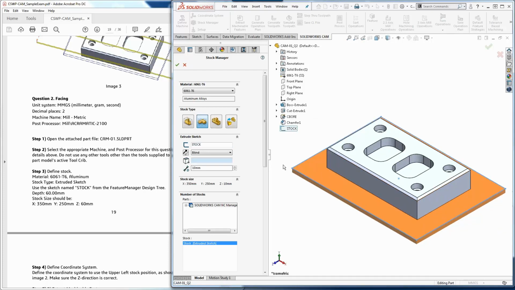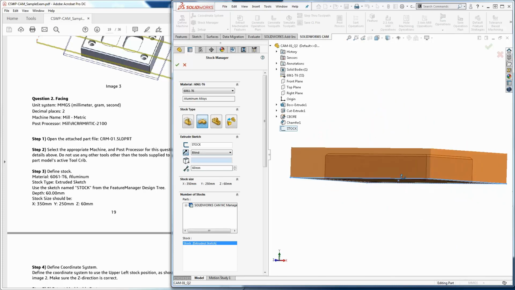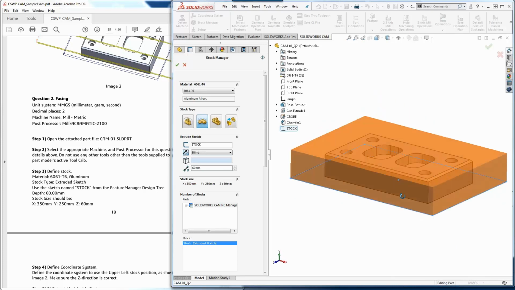It gives us a nice little preview. Depth is 60 millimeters, so set that to 60. All right, and we're going to go ahead and reverse that direction so that our stock encompasses our part model. And so now our stock size should be 350 millimeters in X, Y direction 250, and Z is 60.